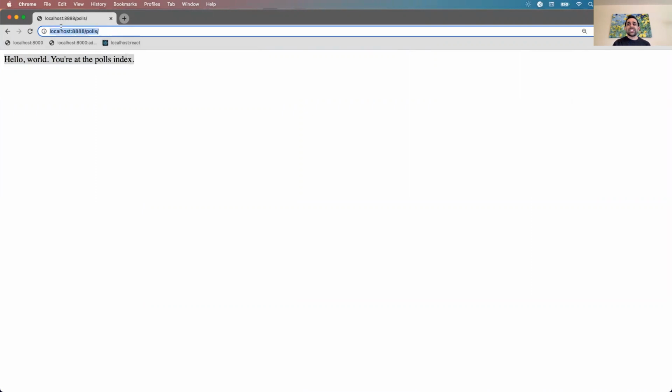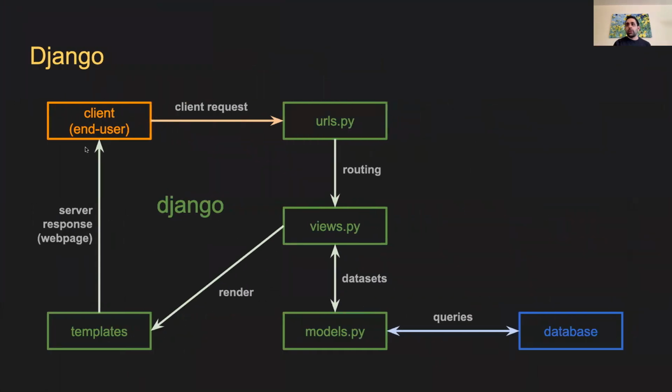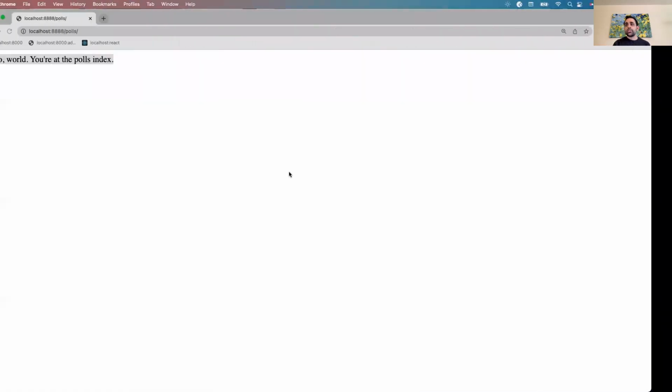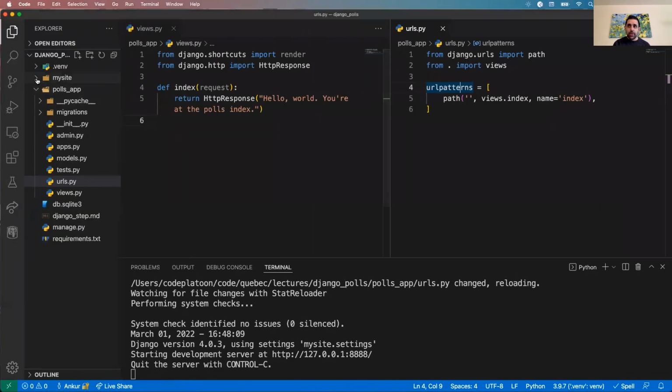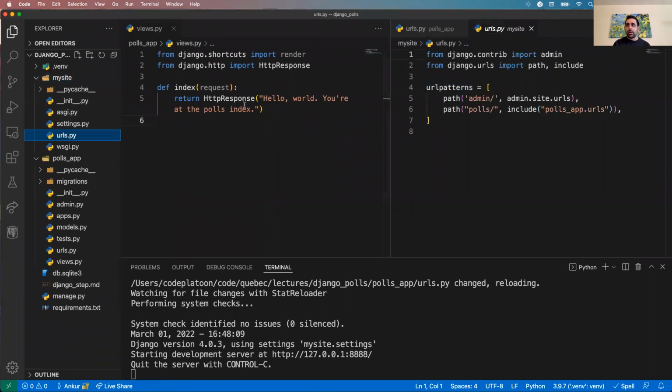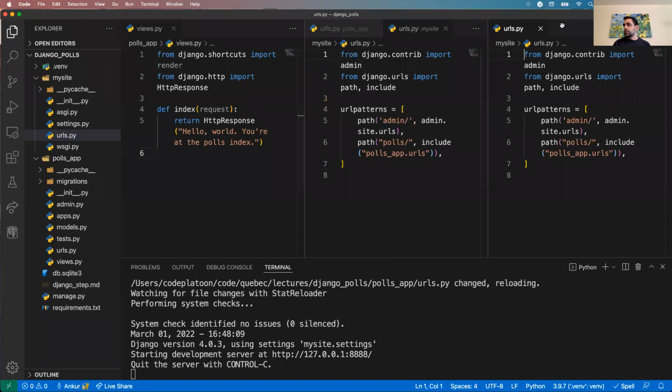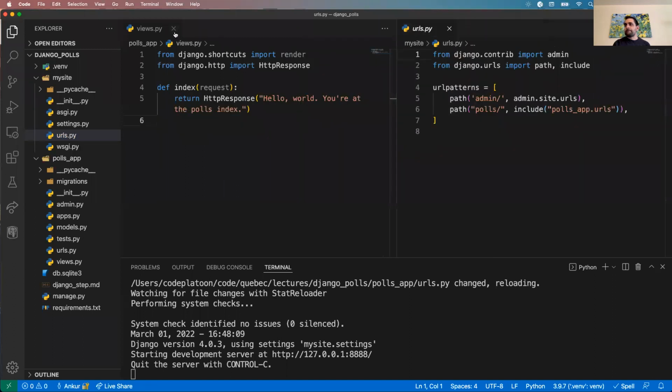So this is an HTTP request that is going to my server. Here, the client, which is my browser, is sending an HTTP request, and that's going to be processed by urls.py. Our server is going to accept it and say, hey, urls.py, what do we do with this? So we go to our project urls.py, my site urls.py. This is the very first thing. Let's get rid of split screen here. That's not what I want.